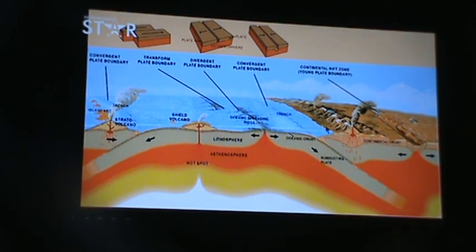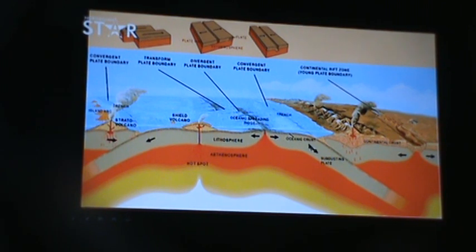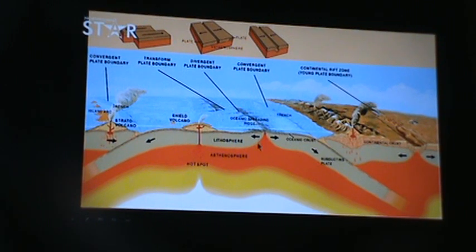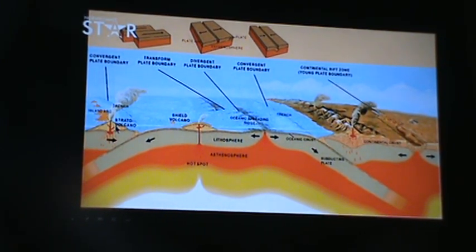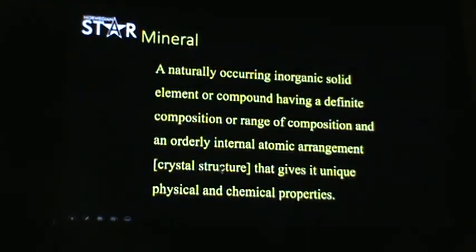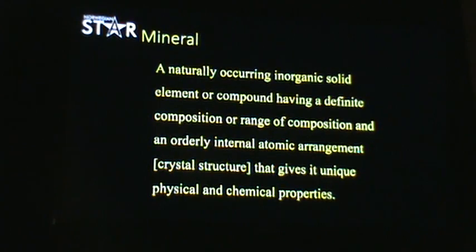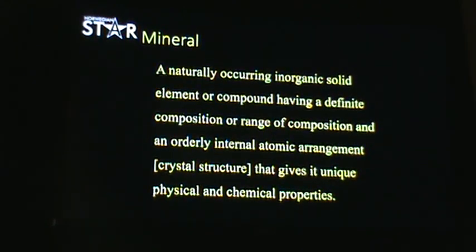And this area over here, you have subduction with the denser oceanic plate subducting under the less dense continental plate, and volcanic activity comes up. So these are a couple of ways, or the isolated volcanoes in Hawaii, for example, are ways that magma comes to the surface. And the first mineral we've formed, so what's a mineral?